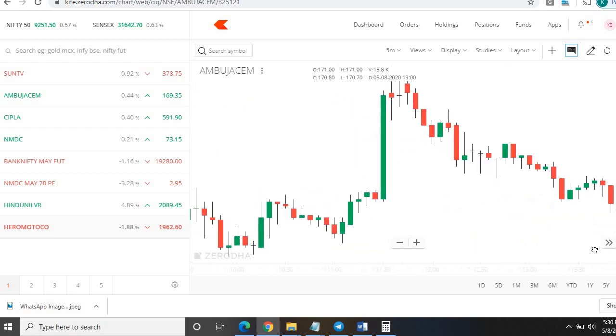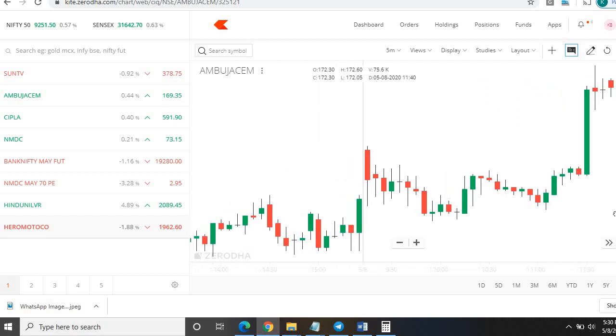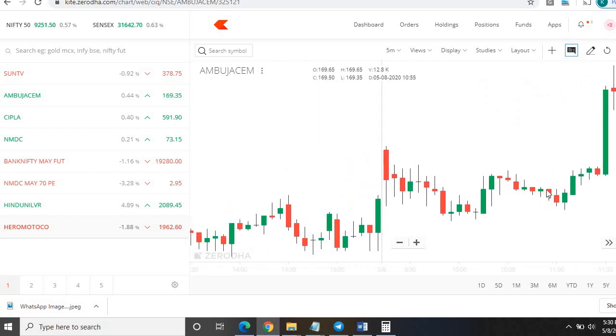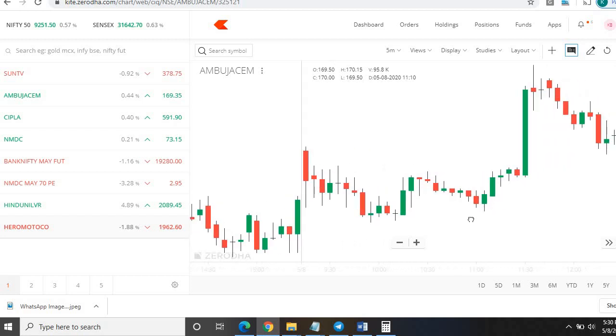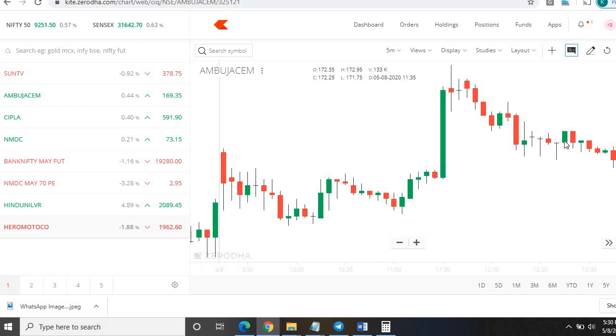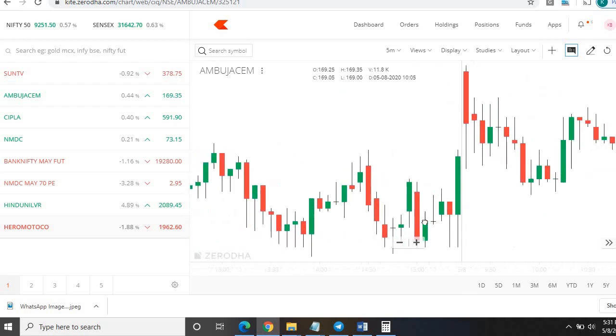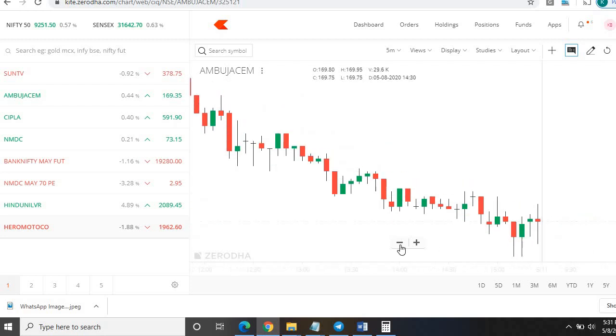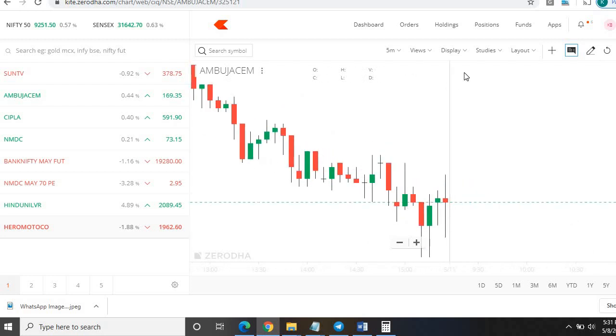For example, just think you are here right now and you think the stock is moving up because you got a big candle, you may think the trend is on and people will start buying it. But if you look at the next few candles, it is always coming back down, right? So you think it is going to come back. By the time you enter somewhere, it may go up also. So a lot of retail traders or small traders get confused because of the normal trading candles. In order to avoid all the disturbances of the normal candles, we use Renko bars or Renko charts.